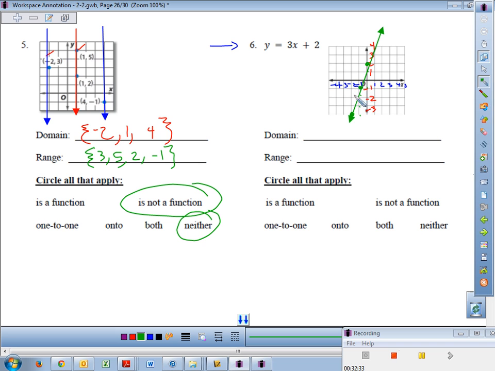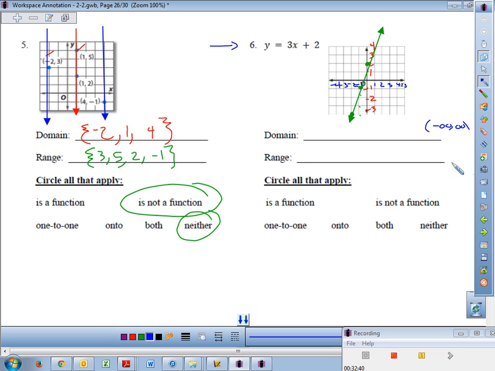How far to the left will this graph go? Domain is x. Don't the x-axis and the y-axis go left and right, correct? So if I follow this graph, isn't my pen going to the left, to the left, to the left? How far to the left will my pen go if I keep following that? To negative infinity, correct? If I went to the right, how far to the right? I know it's going up also, but isn't it also going to the right? How far to the right will that go? To positive infinity. Were there any holes in that graph? So from negative infinity to positive infinity, that's the domain.